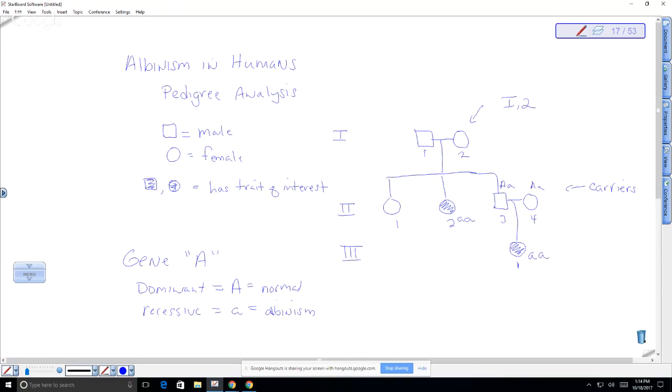We know enough about them to determine what they are? And I know that why? Yes. So this offspring right here tells me that those guys had to be carriers too. Okay. So that leaves us with this one. Now it could either be big A, big A, or big A, little a. We don't know, but we could predict the probability of it being big A, big A, or big A, little a. So we can do what is called a Punnett square.